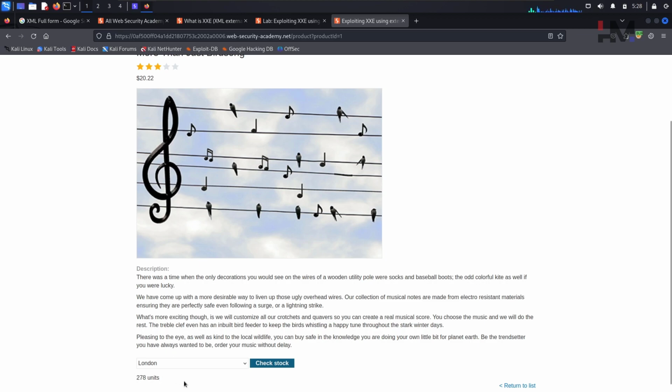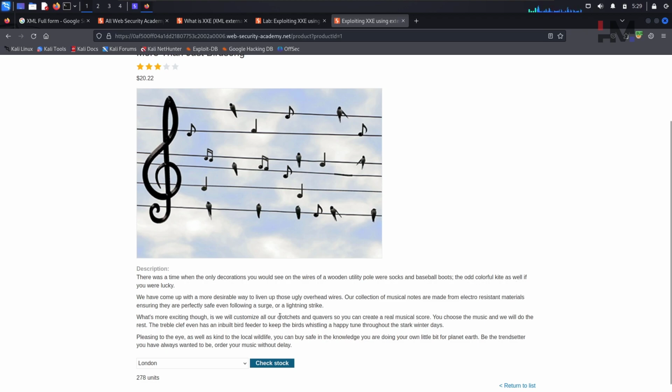If you observe this, did the whole page refresh at once, or did only this 278 units come? We saw that only this particular thing came. The page did not load. That means the request going from the client side when we click on the check stock feature is going in either an XML format, a JSON format, or some other format which is not the actual HTML format, and it is bringing back the data from the server.